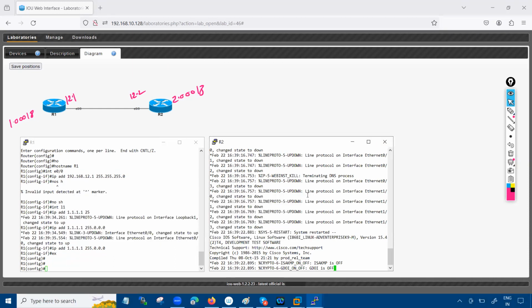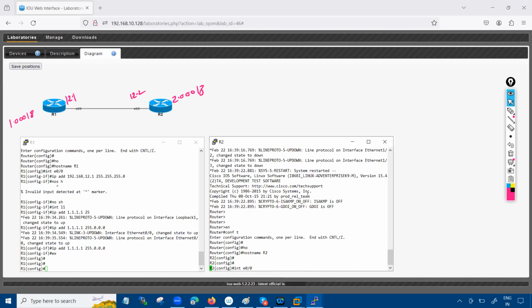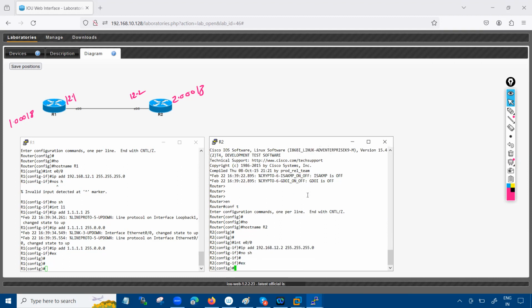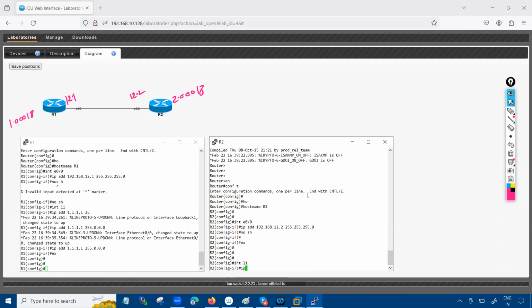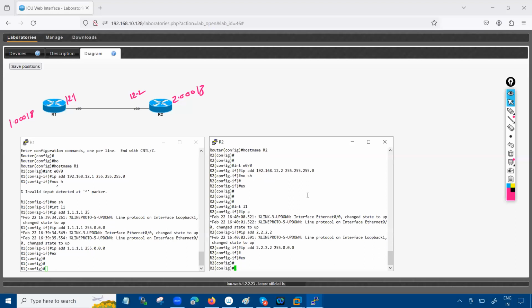R2, the hostname will be router 2, and the interface is 0/0. I have 12.2/24, and no shut the interface. Loopback number 1, IP address will be 2.2.2.2, and perfect.